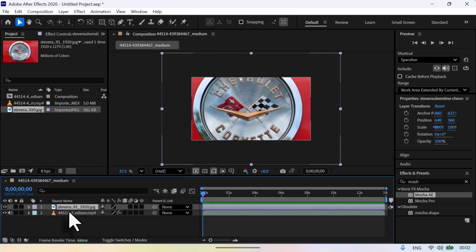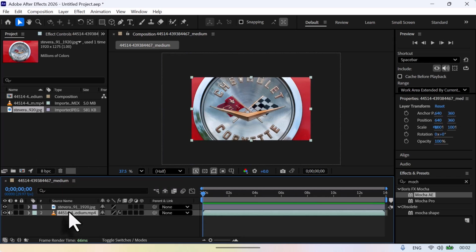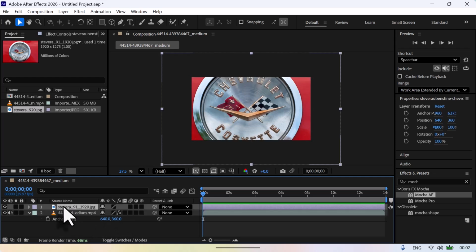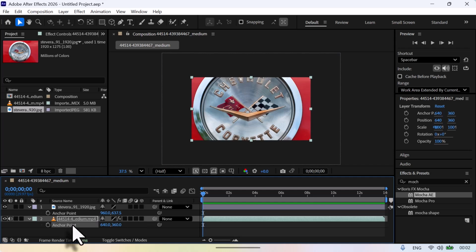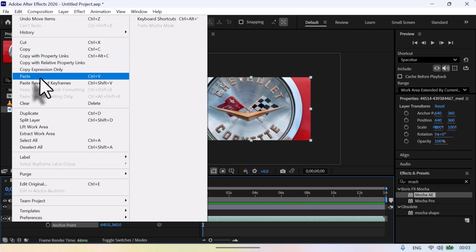All right, so the way around this is to come here to the video and click A, and you realize that the anchor points of these are 640 and 360. And if you look at the video, if I click A, you realize that the anchor points are 960 and 637.5. So we're going to make sure that these anchor points are the same. So what I'm going to do is copy the anchor points of the video by highlighting the two of them, then Control C, which is Command C, which you can also do by going to Edit and then copy, and also you can see paste there.